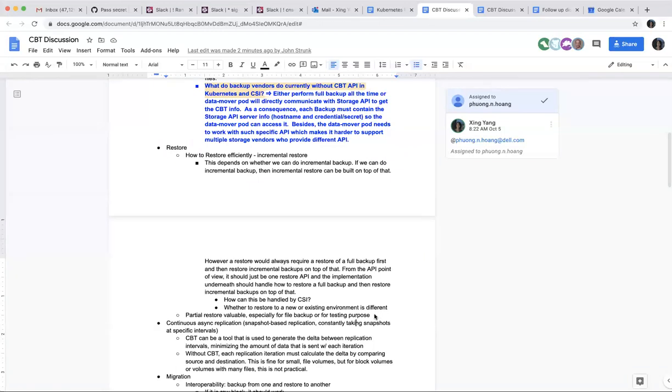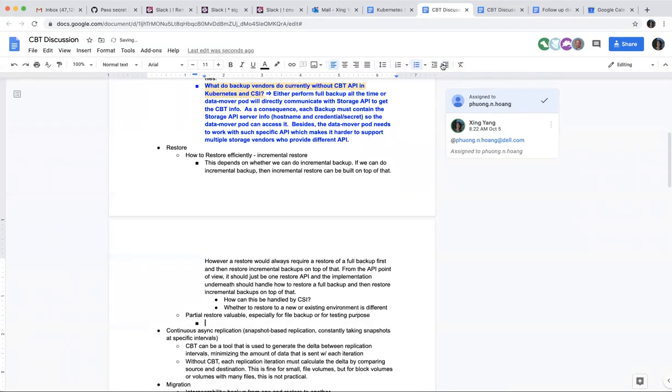So this one I forgot who mentioned. It does not look like this is directly related to CBT, the partial. You're saying that it's still related because they probably already have something there just to do incremental. Okay. Right. So this is like pulling a single file out of a previous snapshot, if you will. Maybe you just destroyed a single file in your volume and you want to restore that. Okay. So it's more relevant for file rather than block.